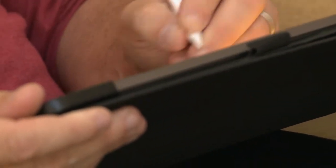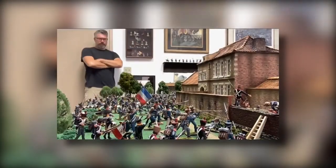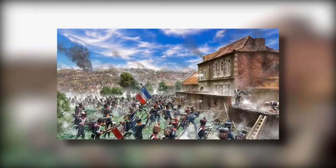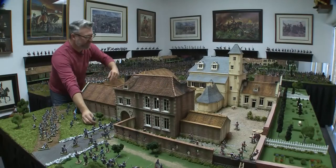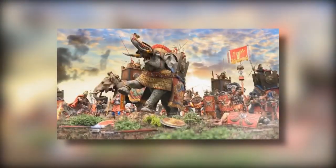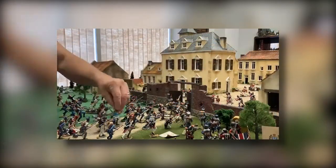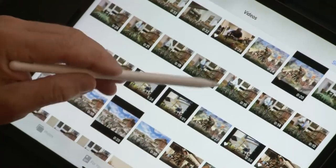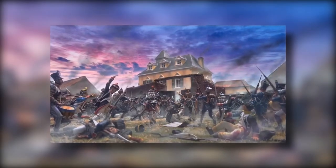I'm taking it to the next level — I've gone into the digital room, I crossed over. I finally bought an iPad Pro, and that's led to these vignettes I'm doing with these military miniatures. You get to construct these whole worlds, then bring it into the iPad. It's my dream work studio — it's got everything you need. It's bite-sized history, little images no more than 10 to 30 seconds long.